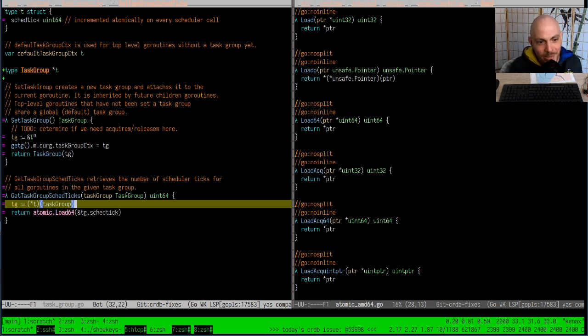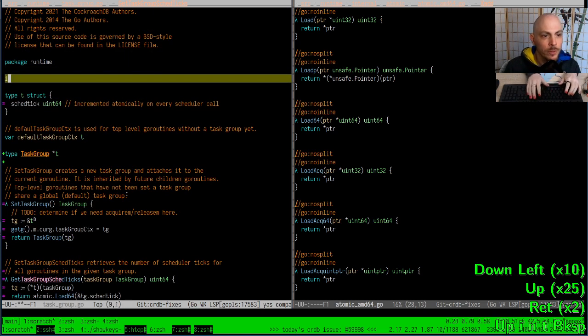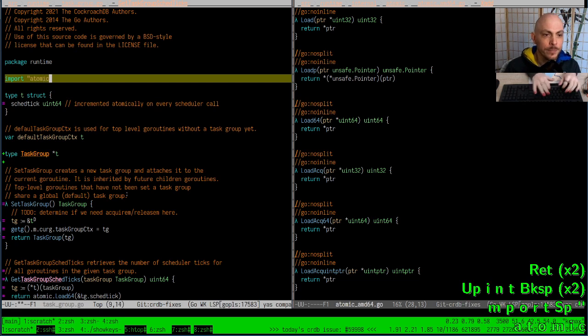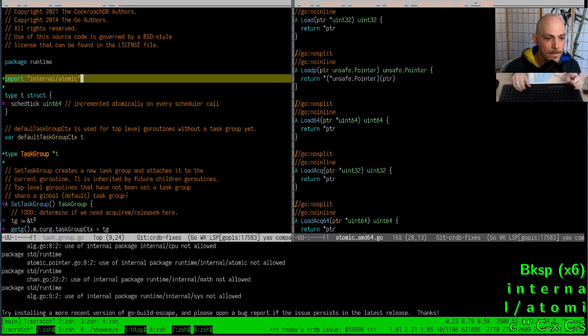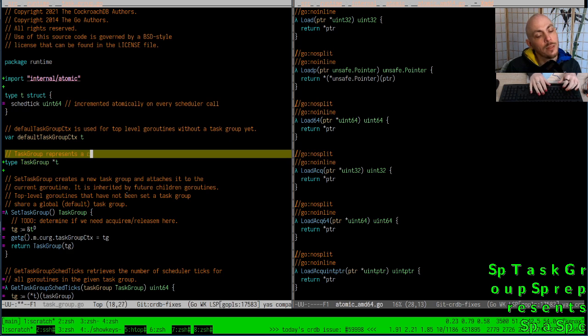We'll see. Anyway, let's come back to the task groups. And we need here to import this internal atomic. And we are going to explain this: it presents a collection of coroutines.